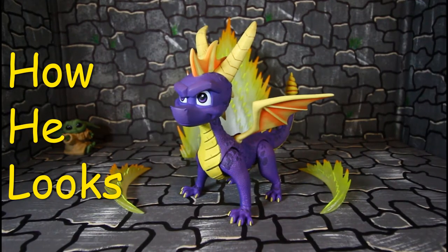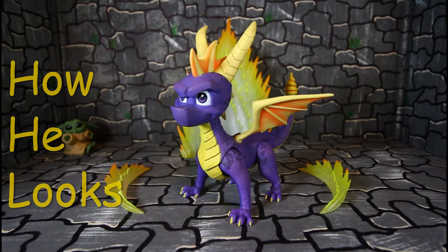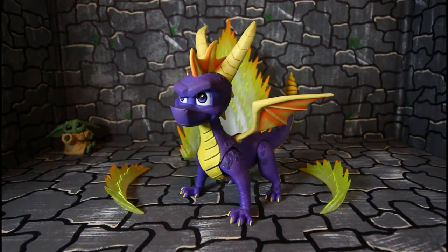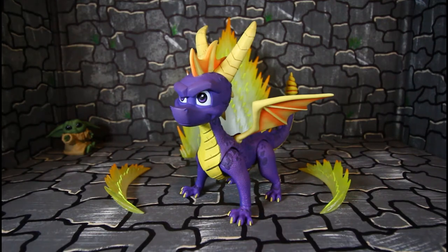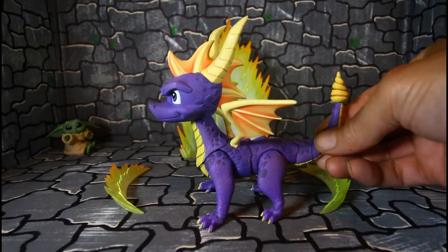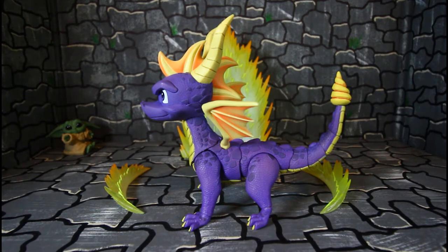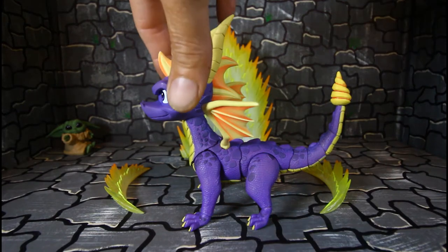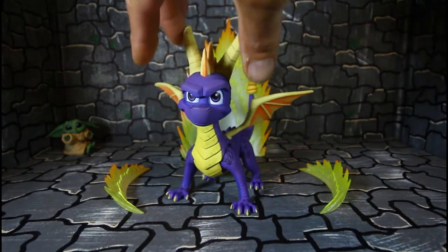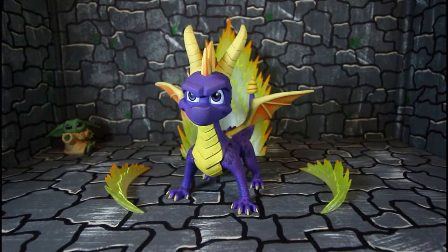And here is Spyro all out of packaging and looking pretty awesome. Very eye-catching, and that's why we purchased this. NECA does it again. Like I said, it's from a PlayStation 1998 game. Very cool, very animated. And the articulation is off the chain. It reminds me of the Predator Hound. Lots of articulation, as you can see. I love this pose. Just very nice.